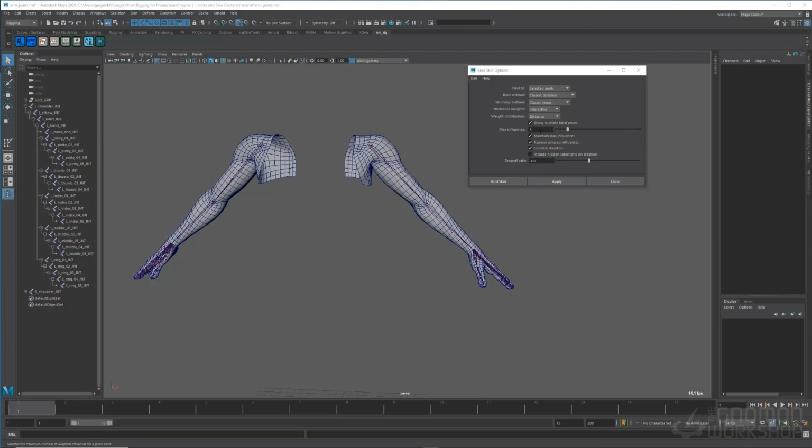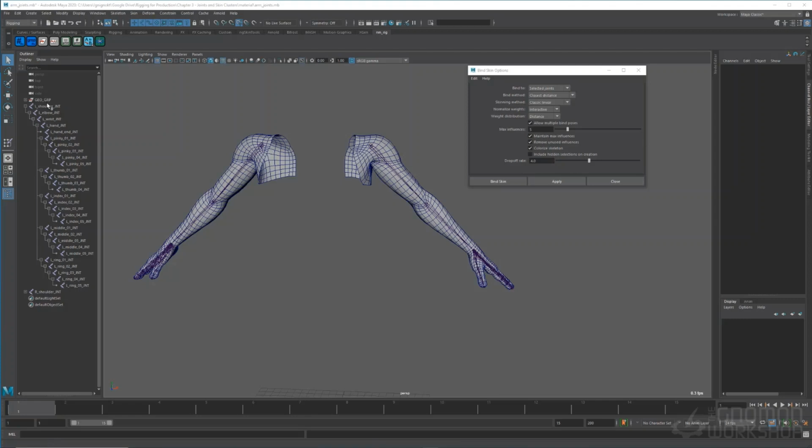We'll leave max influences at 5 and maintain max influences on. Essentially, what this means is that at most, 5 joints can affect a single vertex. Vertex weighting is percentage based, so when you add up all your influences, you'll get a value of 1, or 100%. I can show you this visually once we bind our skin. We'll go ahead and leave the rest of these arguments at their defaults.